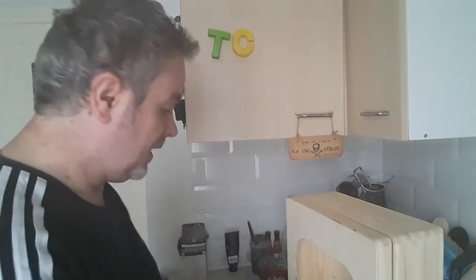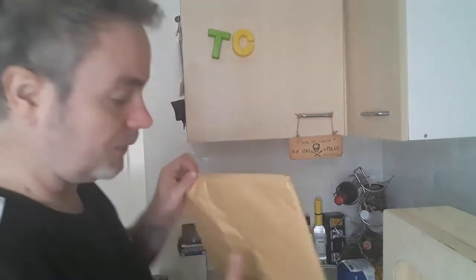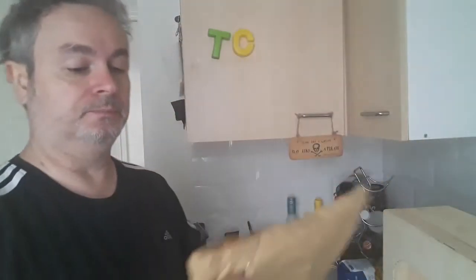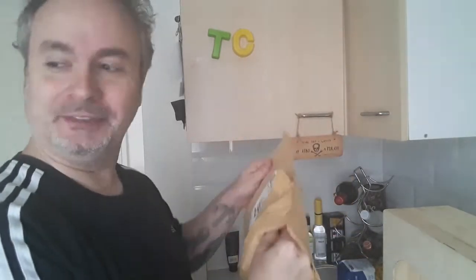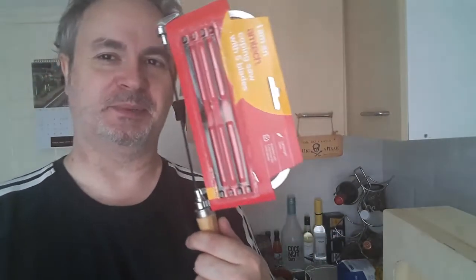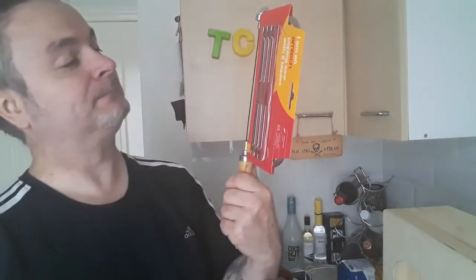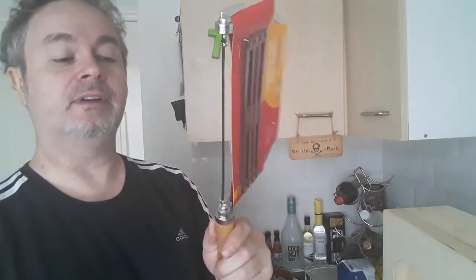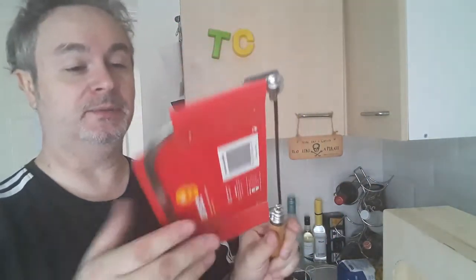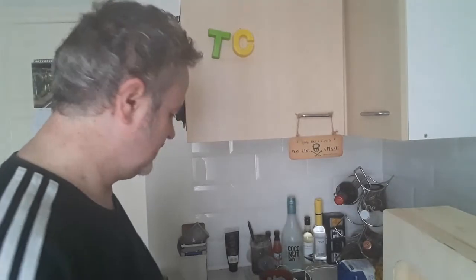Did the job, and then today's post just came in. Literally just came in. Haven't even opened this yet, but I shall do now. Oh look! It's a coping saw with a load of blades, which I bought specifically for this. That's what you get for being an impatient git. Would have made life a lot easier. Anyway, that goes in the toolbox. Hint, kids, use the correct tool for the job.